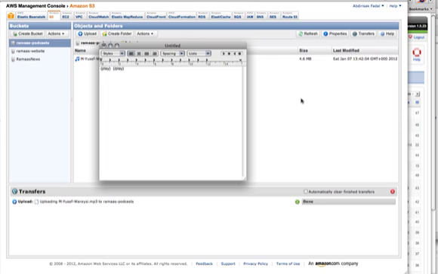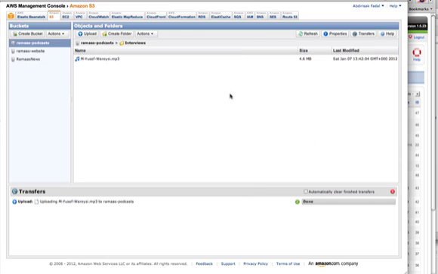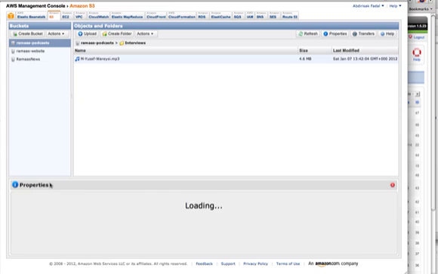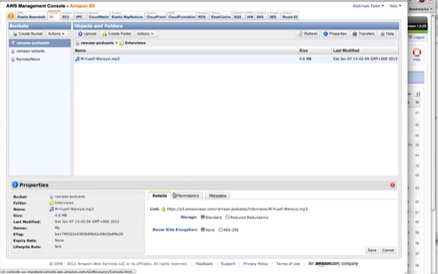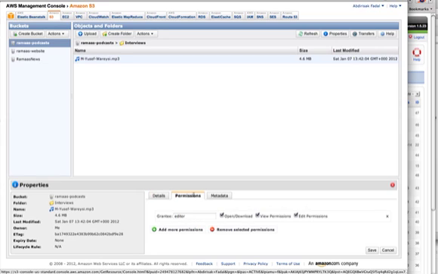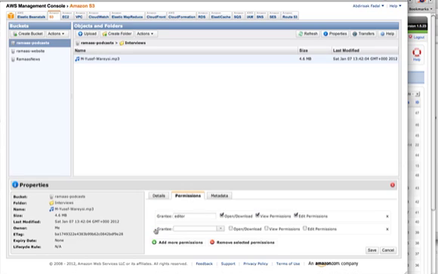So if you go back to the Amazon account, you can see it's uploaded. We click on it and click on properties. So now we can see some details about this podcast. First things first is you need to give it permission so users can actually listen to this, because at the moment it may be blocked. So you click on the permissions tab and click on add more permissions, and then click on the drop down and everyone. So everyone that's listening to the podcast can open it and maybe even download it.